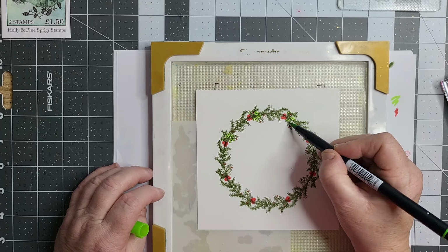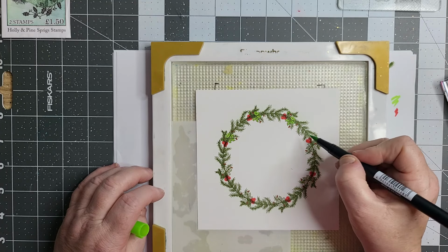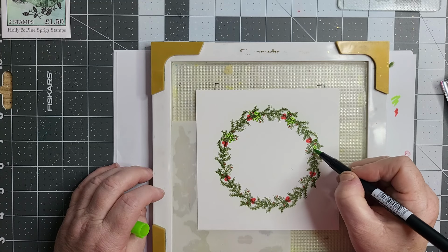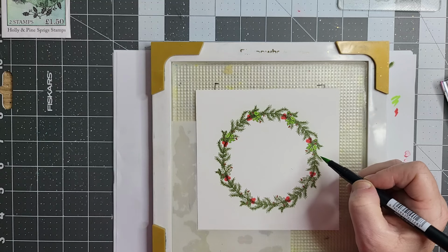So this is no special colouring. I would take my time normally. I'm not even adding another colour. I'm just keeping the same. You know what I mean? I'm not going to pop it up with a darker green.